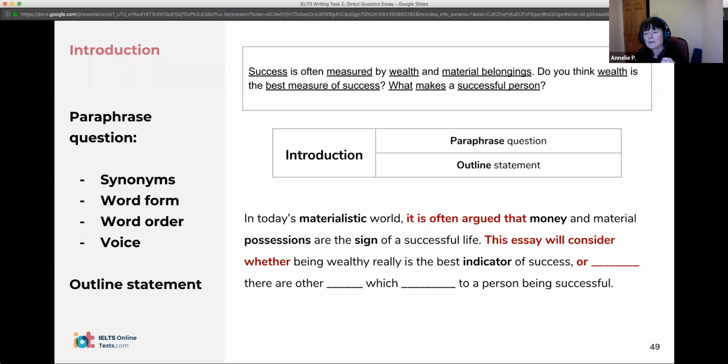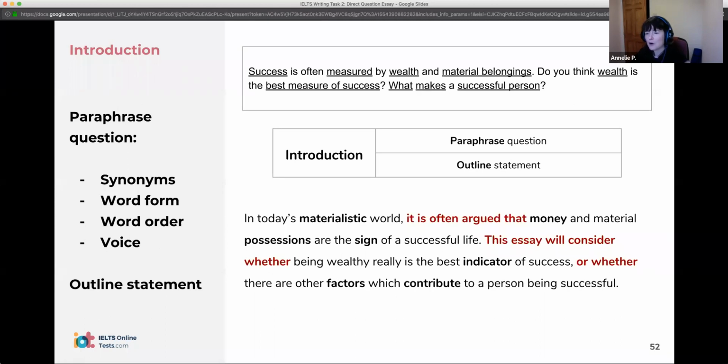and then how could we continue that? Okay, well, you got factors. So we're repeating the whether because it's very academic. So whether being wealthy or whether there are other, okay, very nice factors, Jonathan, Samin, parameters, hala signs. Those are all really, really good words. So we've gone for factors, okay, which, okay, very nice, Doan, contribute, okay, or lead. Remember, we've got the to there, so you've got to make sure that your grammar works, okay, quite nice, okay.